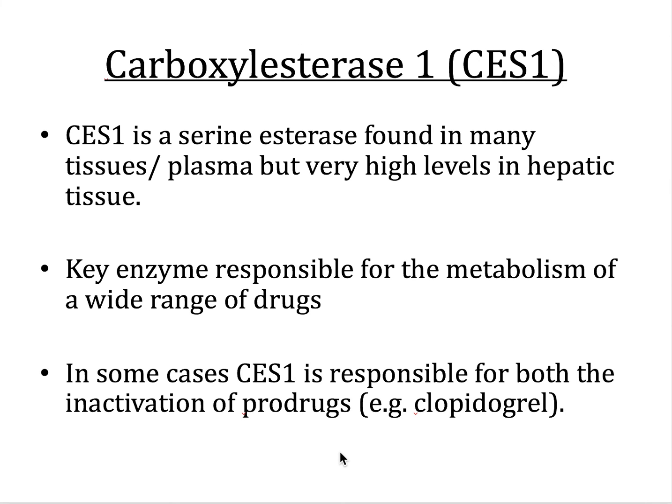So carboxylesterase 1, let's learn a bit more, is a serine esterase found in many tissues, plasma, but at very high levels in hepatic tissue. It is a key enzyme responsible for the metabolism of a wide range of drugs. In some cases, CES1 is responsible for both inactivation of prodrugs, for example clopidogrel.